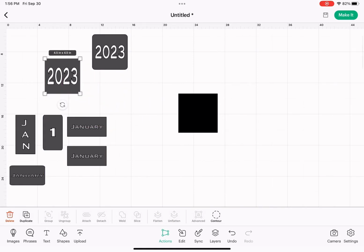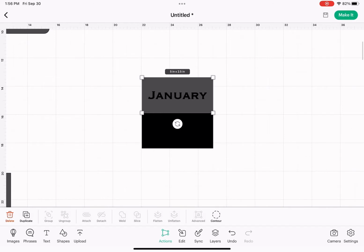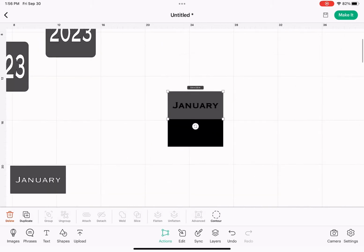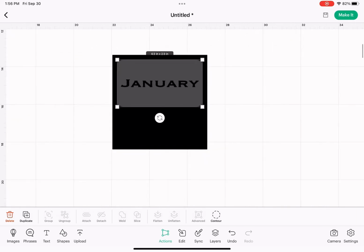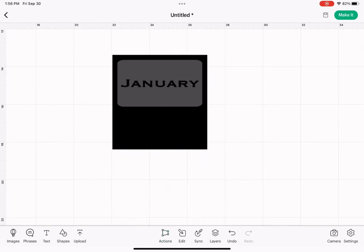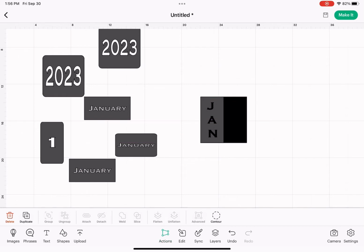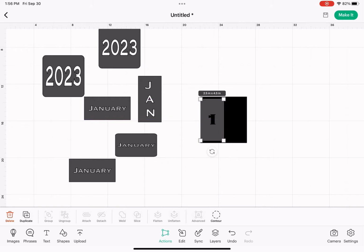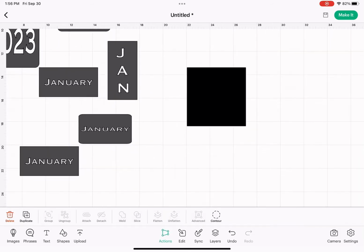And so for the months, there's different things that you can do. It's pretty much whatever you like. So mine that I did, I just did the 5 inch by 2.5 inch rectangle, and I just added January in there and did the same thing. You can use a rounded rectangle if you want to, and it'll give you a border like that, and that looks nice as well. You can go sideways with it like that, or you can just put the number 1. There's lots of different things you can do to just make this whatever you want.